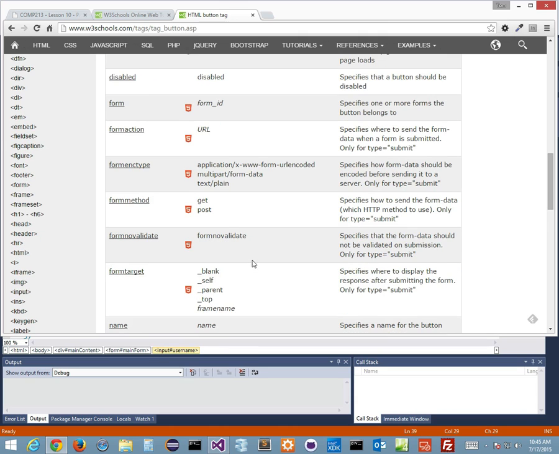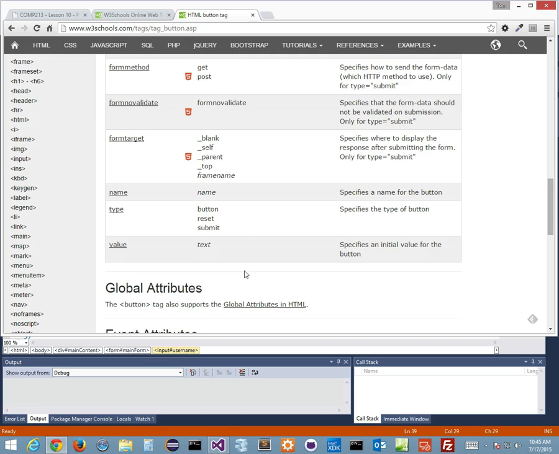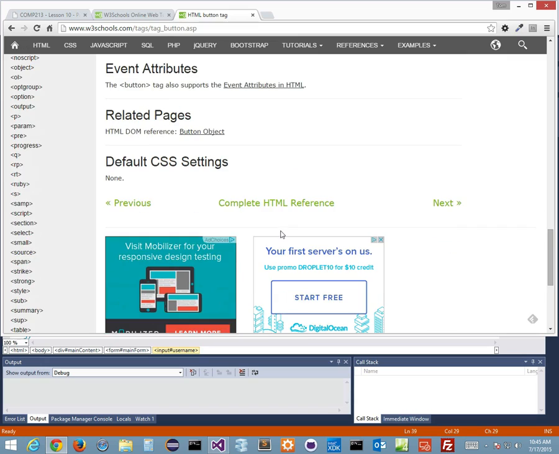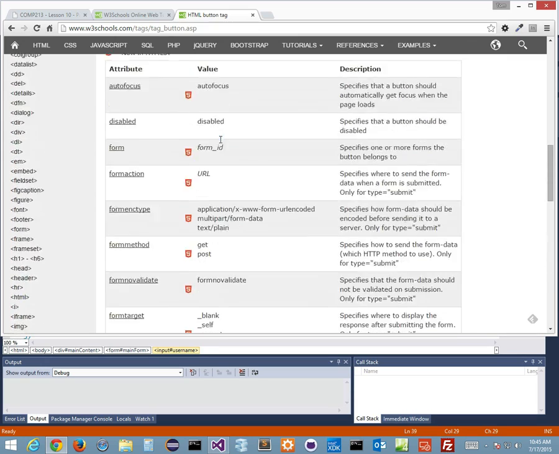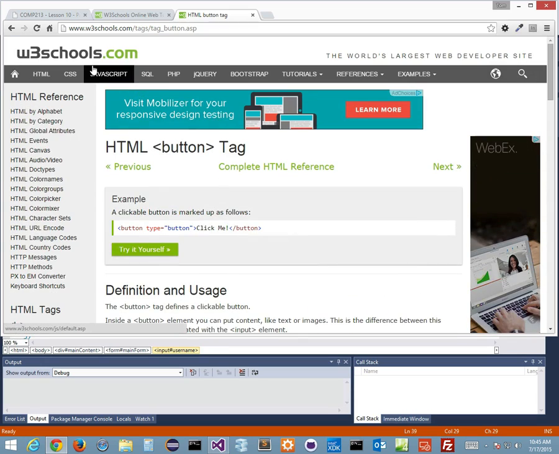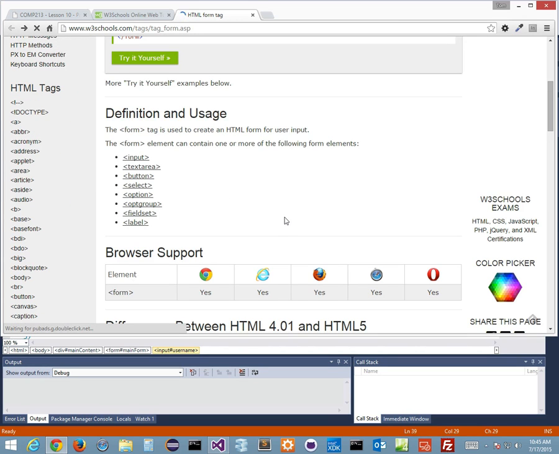You can certainly add a bunch of these attributes to your button control. For example, the value, what's the text value, the type. There's different types of buttons. There's a button, especially just a regular button. There's a reset button, and there's a submit button, right? So if you say submit, that's going to actually submit the form, and then there's different ways of styling buttons. You can actually style each button separately. Okay, so buttons are really, really important when we have them on a form, right?